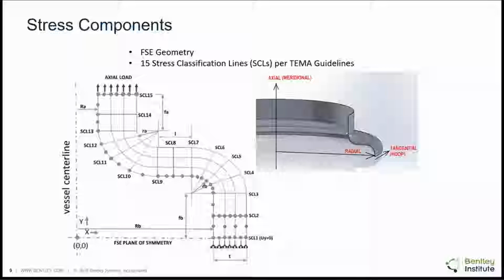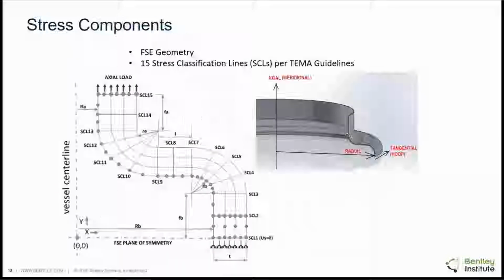First, the boundary condition on the plane of symmetry, the FSE plane, is always the same, whereas the boundary condition on the loading plane, which is the SCL15, will change. I will talk about that later. First, it is axially loaded with a given force, and based on the displacement, we find the stiffness of the FSE.